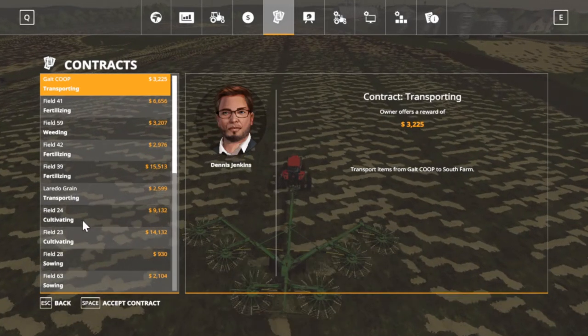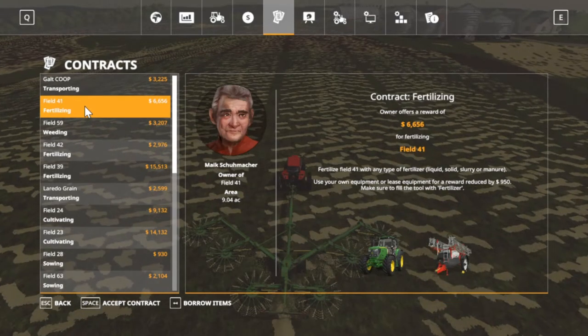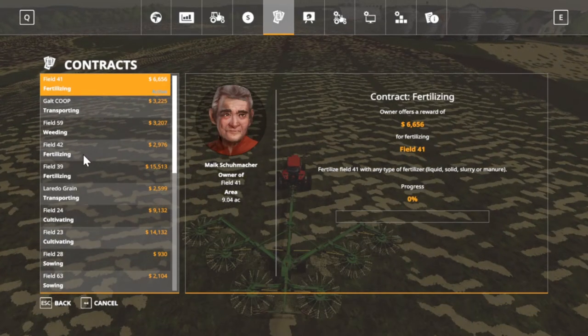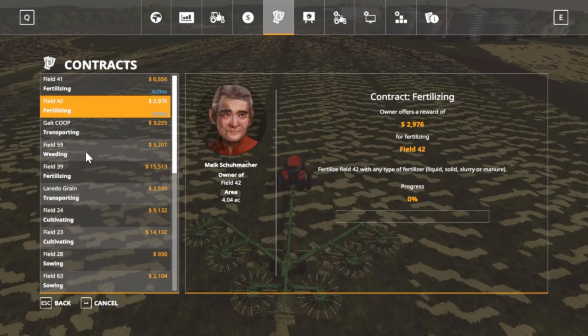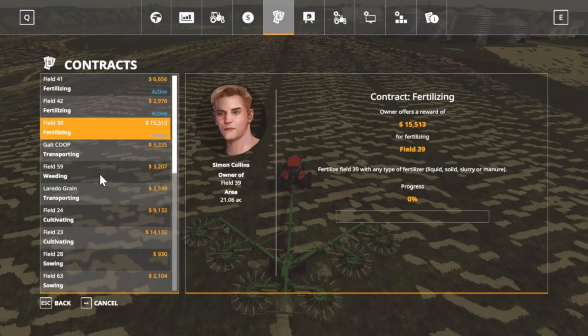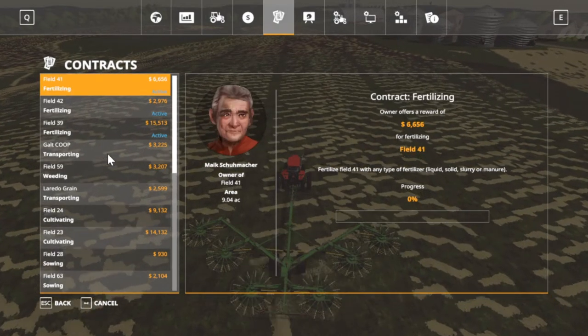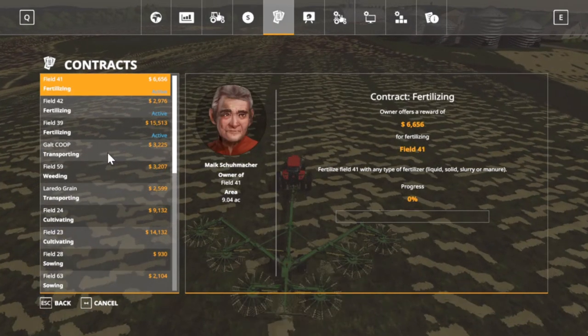And then we got some more here that we can do, which is no problem. So we're going to accept that contract. Go to that. A couple of small fields here. We're going to help the neighbors out. And this is mostly for our co-op that we got going on with fertilizing.